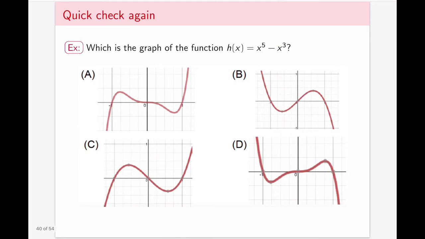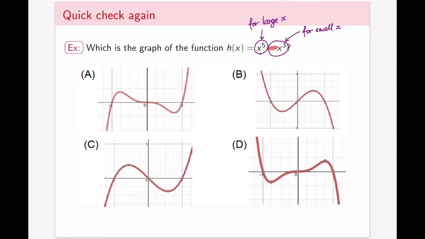For the second part here, I have something of the exact same spirit. So again, if you haven't done so yet, pause the video so you can try this out for yourself before I tell you the answer. So my function here, again, 2 pieces, x to the 5th for large values of x, and minus x cubed for small values of x. So that means that near the origin, my graph has to look like negative x cubed.